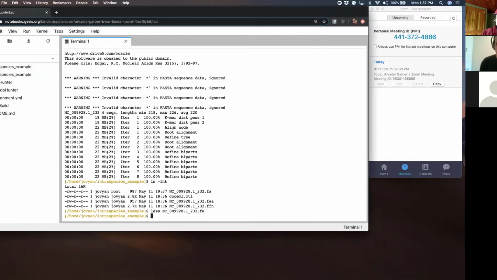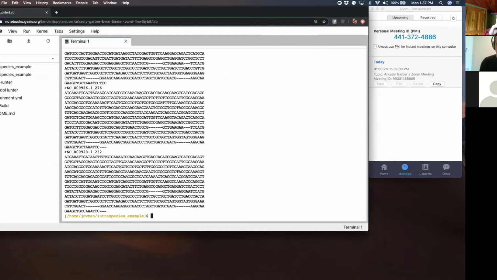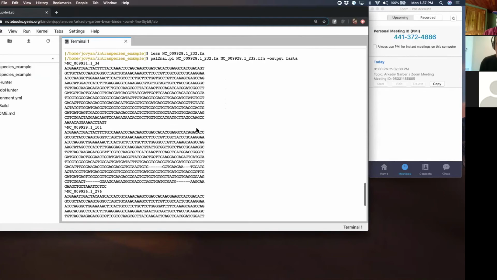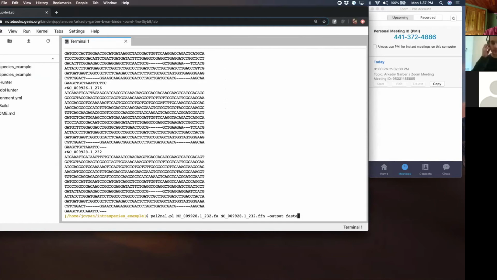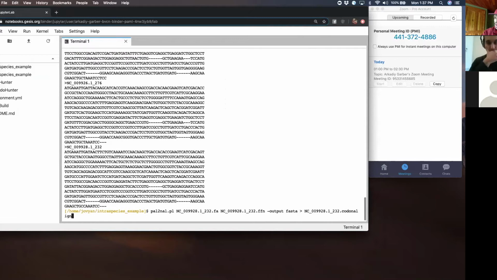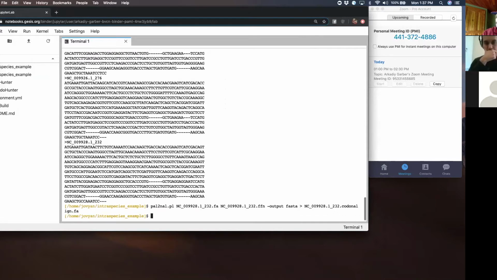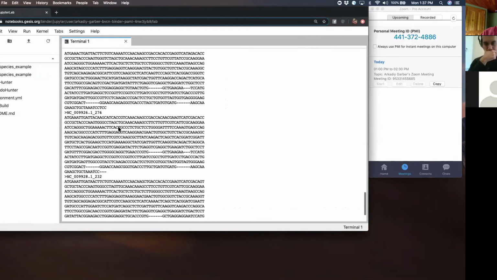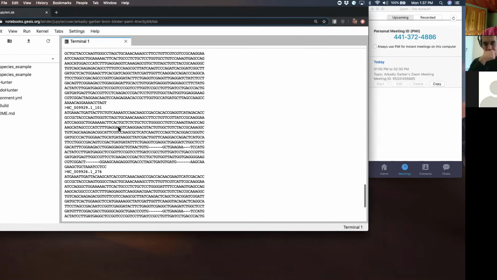And we're going to run pal2nal. And there it goes. Actually it went straight to standard output, so I do need to redirect this to a file, give it a file name, and I'm going to call this codon_align.fa. There it goes. I usually just inspect these alignments to make sure that they look good.